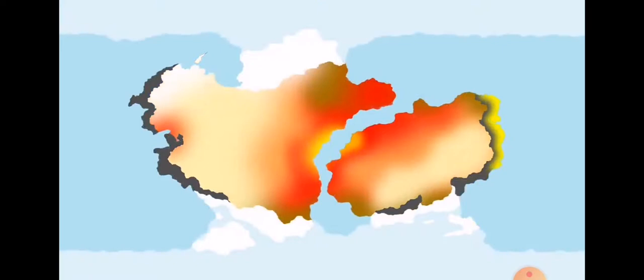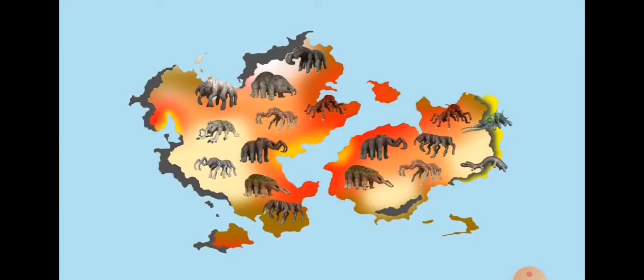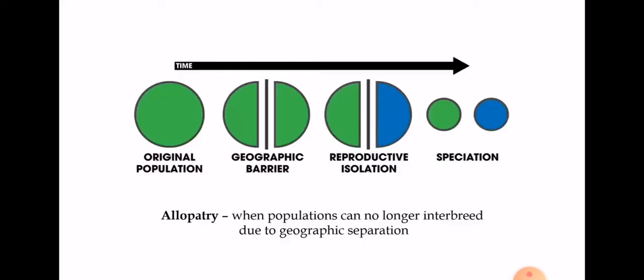These drastic shifts in climate will have numerous ramifications for many ecosystems across the planet, but the breakup of the continents has another important consequence. With the exception of particularly mobile species, the respective inhabitants of the two continents are now cut off from each other, and thus evolutionary developments that occur on one continent won't affect the other, meaning they'll now have entirely separate evolutionary trajectories. Such a situation is called allopatry and occurs whenever a population becomes separated by a physical or geographical barrier, whether it be a mountain range, a body of water, or anything else that might prevent the two halves of the population from interbreeding.